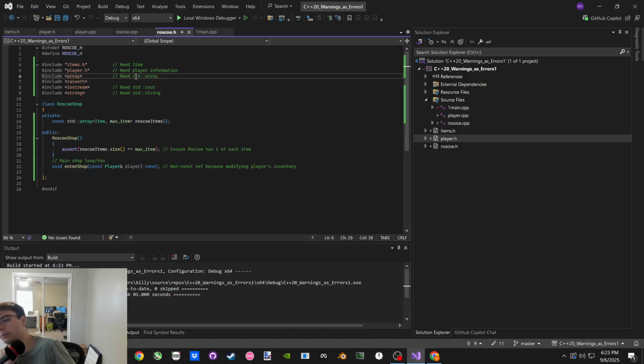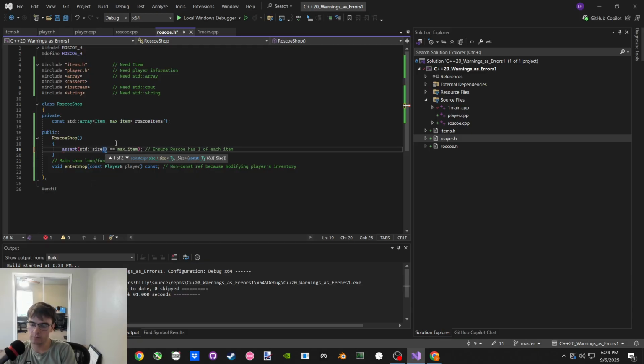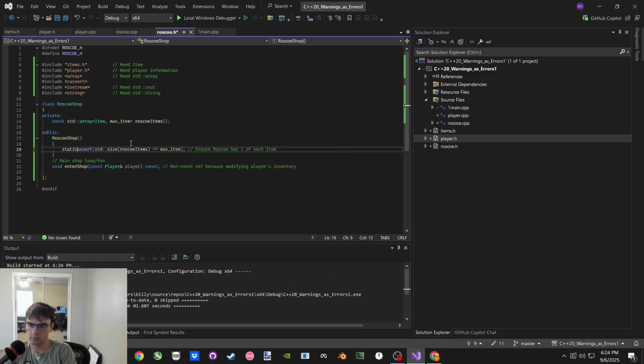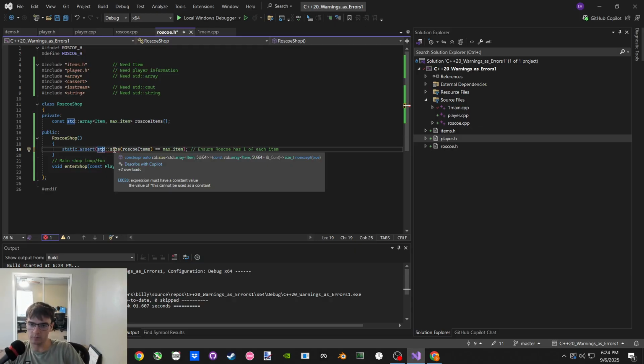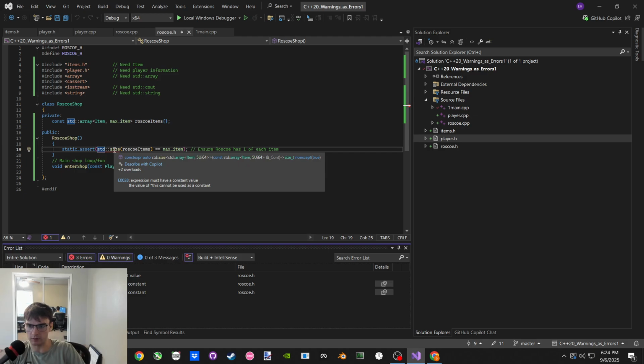Oh, and it didn't evaluate to a constant because when it's created, it executes something that can't run at compile time. And the value of this can't be used as a constant. But why?